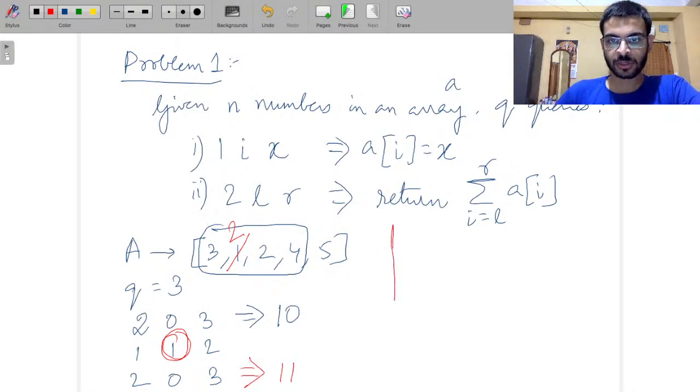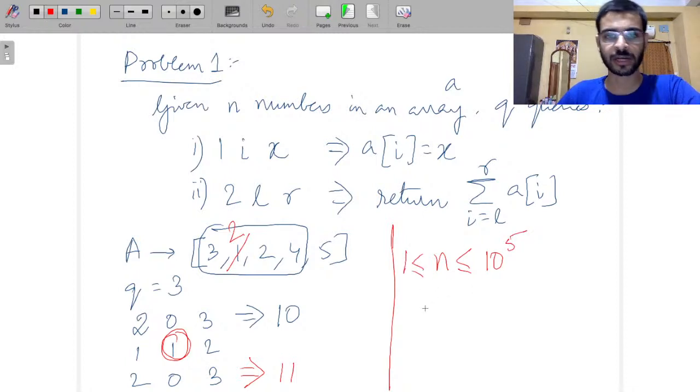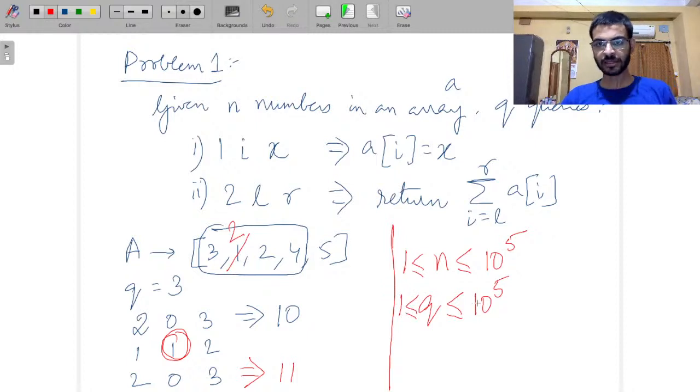So according to the classical application of this kind of problems, n ranges to around 10 to the power 5. Let us assume for this question that n ranges to 10 to the power 5. We have q ranging to again 10 to the power 5. Alright, and now you have to find this out. Basically you have to solve the problem so that it passes in 1 second, and that's what is given to you. Now how will you proceed?